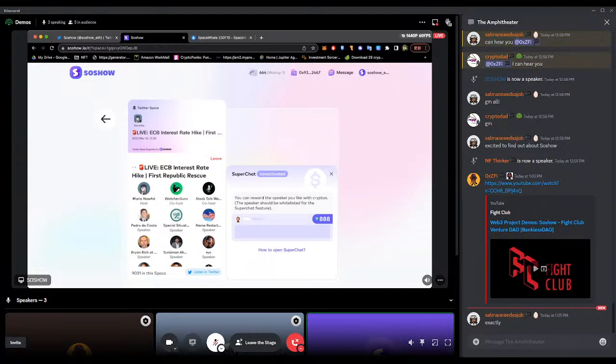But on the other side, the speakers should also have the social extension. That means here we cannot send crypto assets to anyone because they do not have the social extension. But in the future, if each side can have the social extension, I can send the crypto asset to them. It's very easy to use. And this is a function where users can pay and leave a message and attract the host's replies.